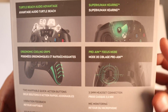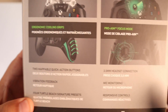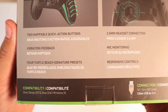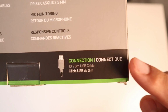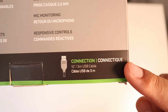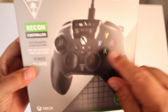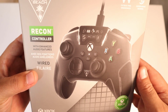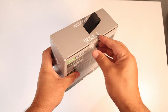Audio advantage, we see that it's also mentioning the superhuman hearing, the Pro Aim focus mode, and the cooling grips. The controller connects to the Xbox console and PC using a 10-inch or 3-meter braided cable, meaning that this, guys, is indeed a wired controller. Now what immediately stands out for me is this whole new top section that's added to the controller. Now let's stop looking at the box. Let's open it and see what's inside.